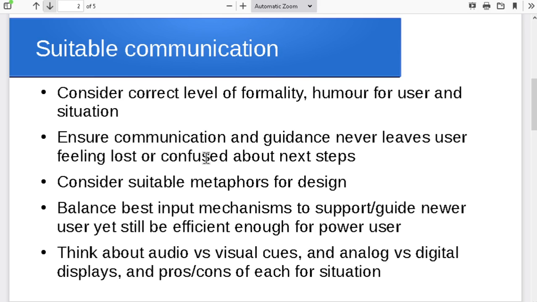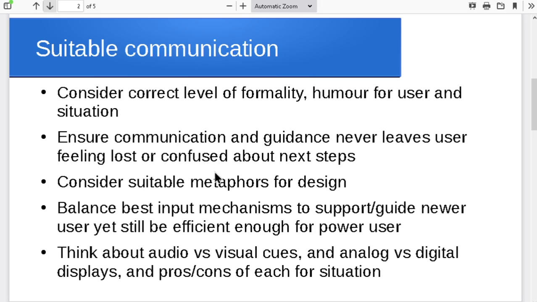If you've got a power user, for instance, they don't want to be constantly reminded of all of the different things that they could do next. Right? They just want some easy mechanism to quickly pick the thing that they want to do next because they know what they're doing. Right? So you've got this balancing act as well of the different levels of user to play with.